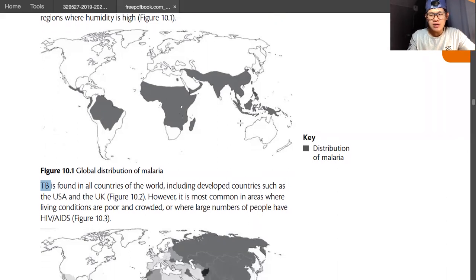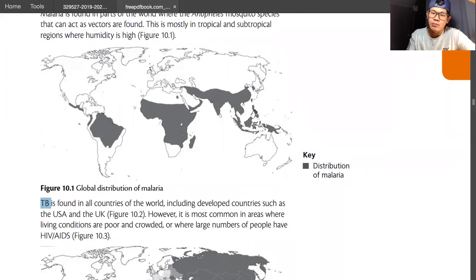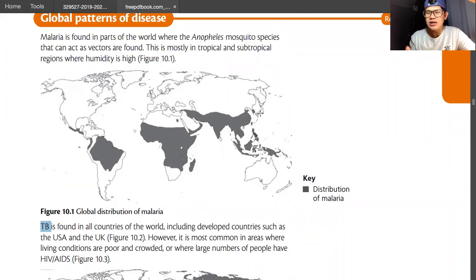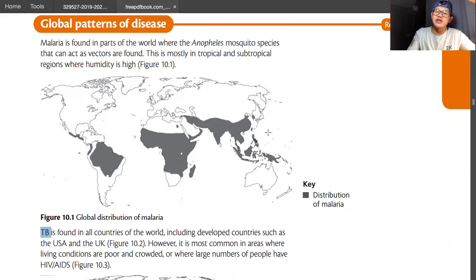But in some kind of diseases, as you can see from malaria, it doesn't really matter whether you are a poor country, whether you're a rich country, okay, you develop or less developing. It's to do with the weather conditions, okay, the environmental factors, whether the place is actually suitable for the disease to bloom. Suitable in this case, the vectors to be surviving or not. Okay, so it depends. So that actually contributes to the global patterns of the infectious diseases.